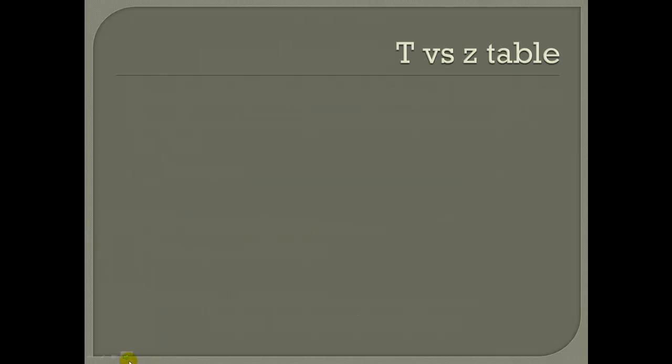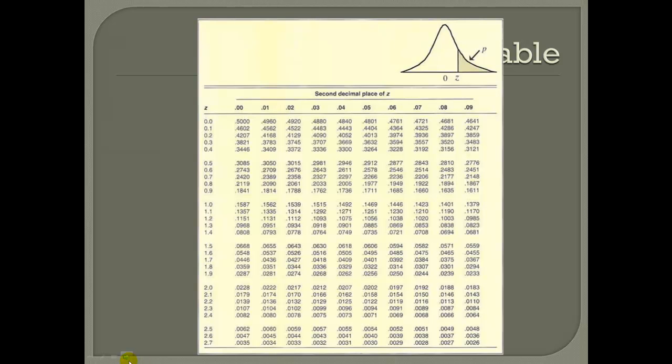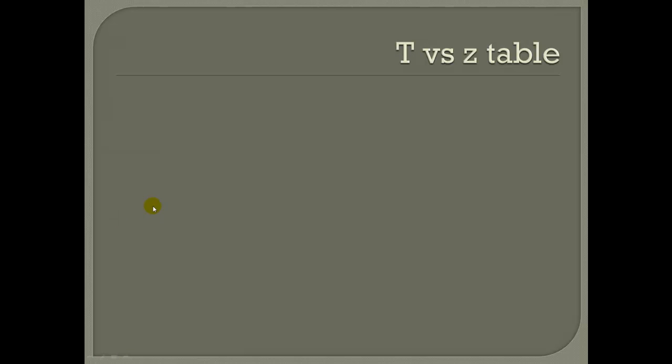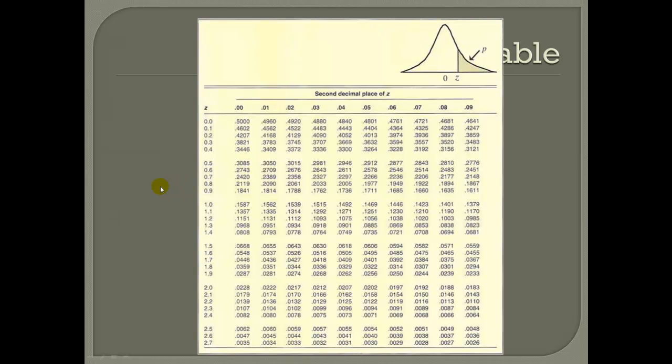Alright, but now let's compare our t-table versus our z-table. So comparing a t-table versus a z-table, let's pull up the z-table that we used from last week. Again, this is different than the one in your book, because this is the one I'll be giving you guys for your test. You can use either one, just the way you use them is slightly different. But this one's pretty simple to figure out. You just figure out, okay, what's the critical value you want? So let's say that we wanted an alpha of 0.05. Then you would also want to know again what tailed test you would need.